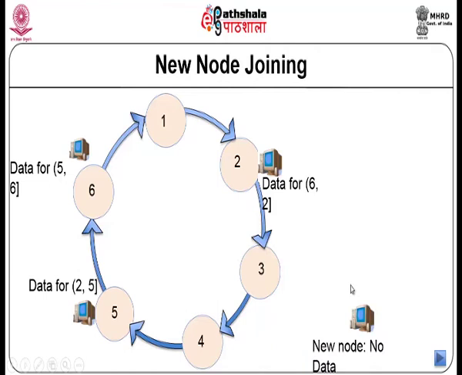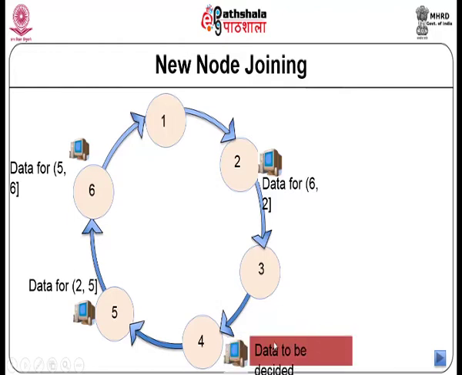Now, what happens when a new node joins? Say in this example we are seeing that a new node has decided to join. One point to understand is that in all peer-to-peer systems, one of the nodes must be known to the querying node. So, if this node is trying to join the P2P network, it must know some node in the existing P2P network, and we use that. So, initially it has no data. So, we hash the IP address of this node and we get a value of 4. So, this node should have the ID of 4.